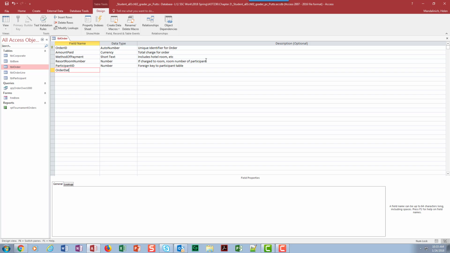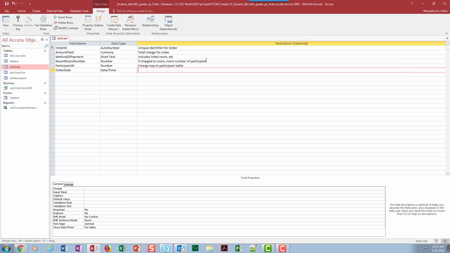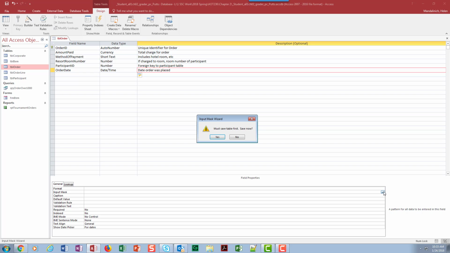Order date, all together, no spaces. It's going to be a date time. So I just typed a D. It goes to date time. Date order was placed is my description. Then down in the properties, I want to go to the input mask. Okay, so that's how it shows up when you're entering the data.